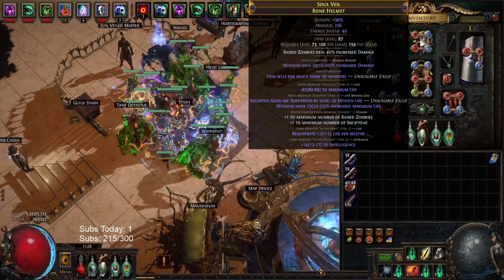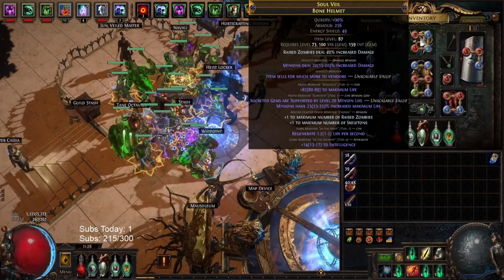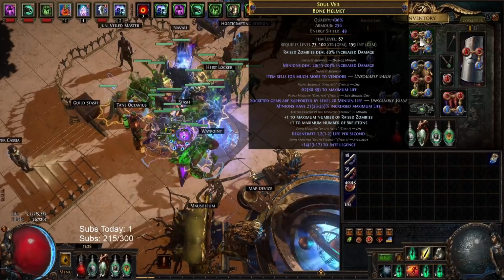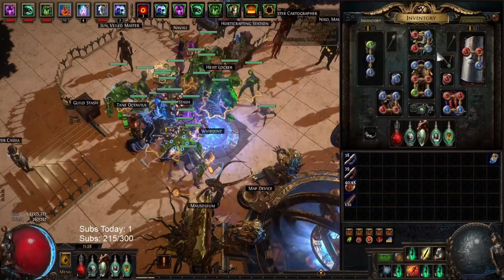And then I crafted an extra mod, which people ask about this too. How do you get that mod, Ethan, to get an extra zombie on the helmet? That's from June Unveils. I unveiled June helmets.